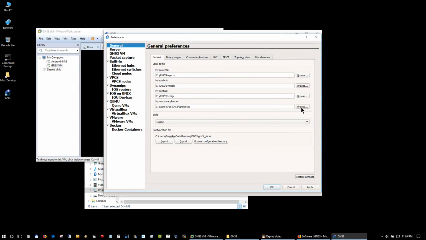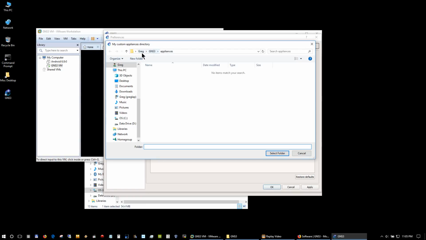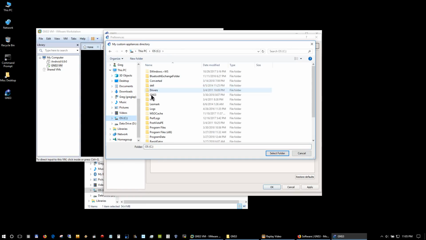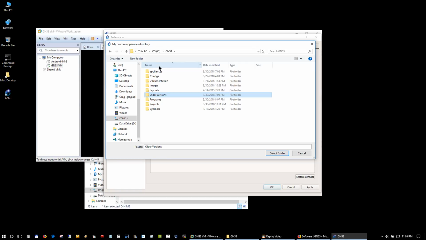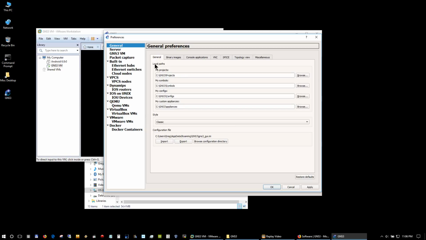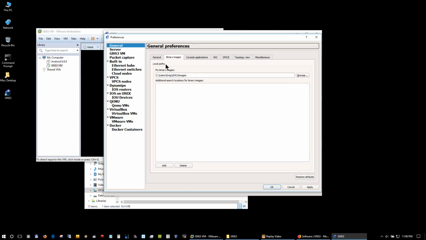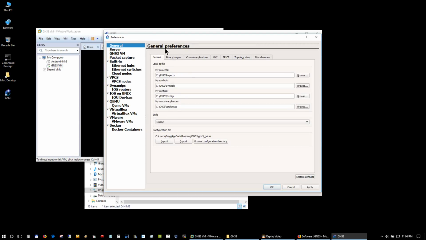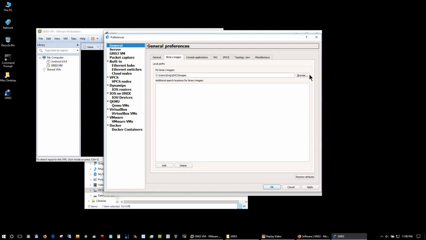Do the same for appliances, and now that we're putting the appliances in the path, you won't have to browse to it again. It'll find it automatically. So that's a new folder that GNS3 added recently. And I'll show you another folder. It used to have the images under the general tab in here, but they moved it to this binary images for some reason.